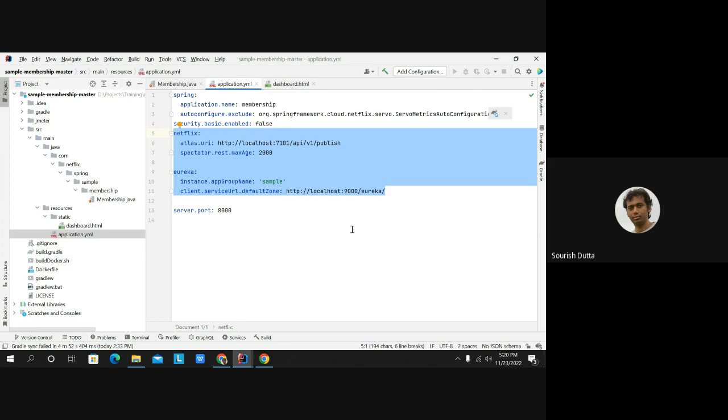Many things, like Zuul, have been converted to Zuul 2, and apart from Eureka, no other services are currently maintained by them. So that's just the introduction to how, in a large scale microservice architecture, we can create a cloud native system with Netflix frameworks or libraries.